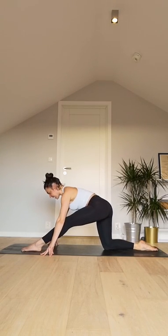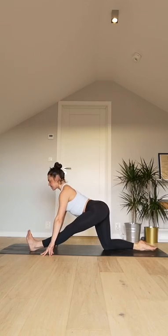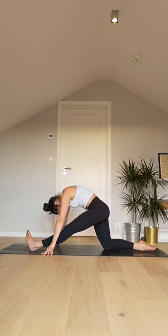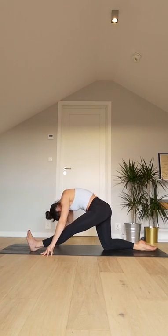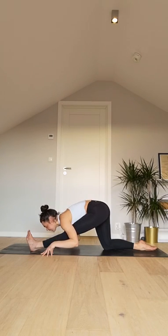Taking the hips back, sliding the heel forward, flexing the foot. Inhale, lengthen the spine, look up. Exhale, long spine to come down. Inhale, rolling through the spine. Exhale, melting towards the leg. One more. Inhale, rolling through the spine. And exhale, melting towards the leg. Staying here.